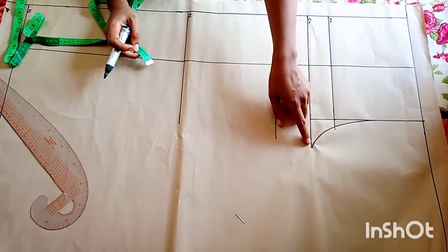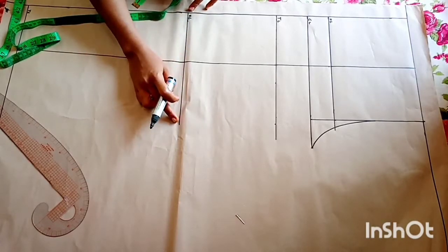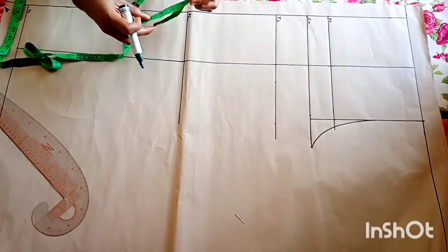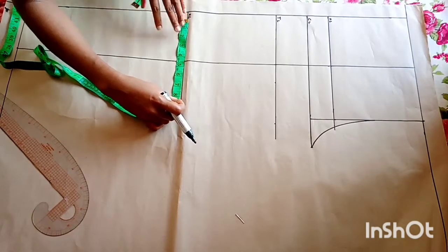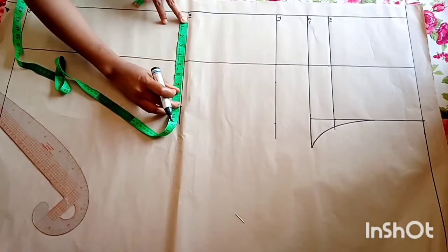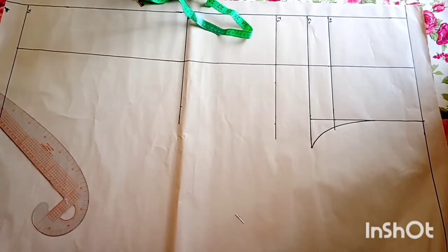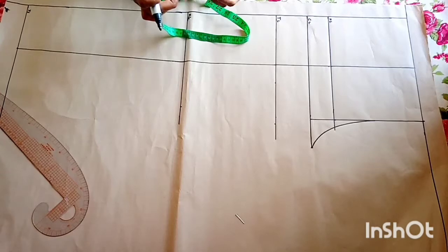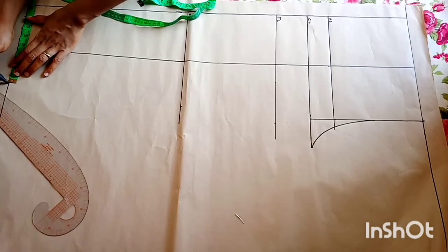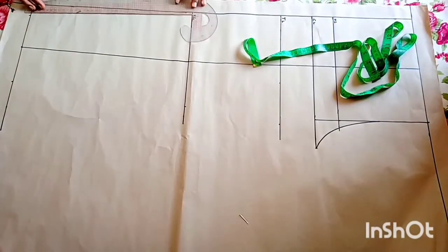Now, yes, we need to connect them. Going to the knee circumference now, take the measurement of your knee round, then divide it by 2. Whatever it is after dividing by 2, you place it on the center line so that you can have equal measurement on both sides of it. I hope we understand that part. The ankle too, the same thing. Whatever your ankle circumference is divided by 2, you place the midpoint on the trouser center line.